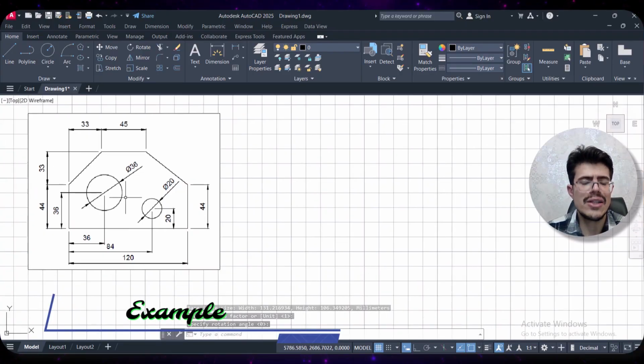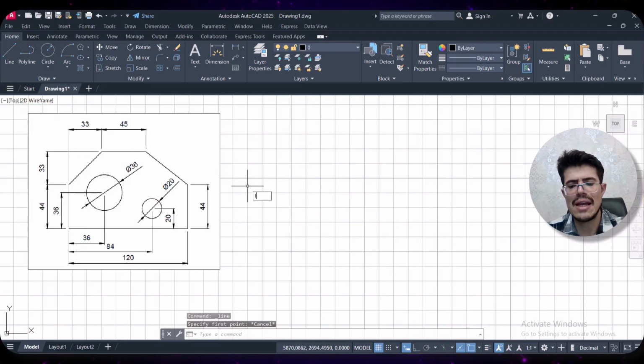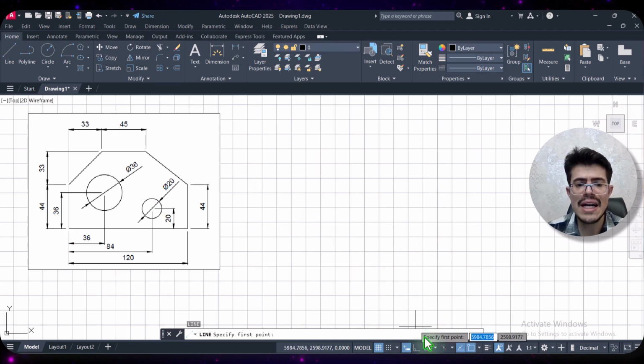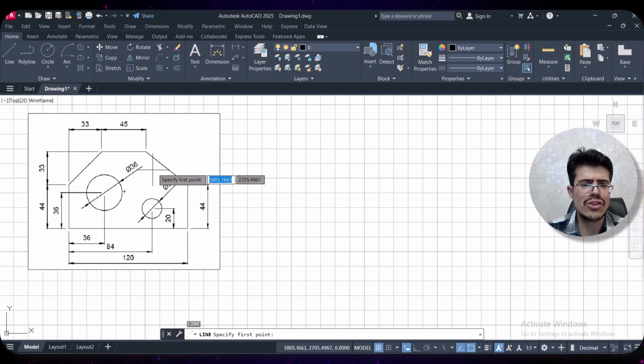This example, as you can see, we want to draw to see whether this session was useful for us or not. As you see, it consists of lines and a circle, but from a specific distance from this part, which will have a trick here. And I will tell you to make you a master in this part. Let's start with this. I call the line command, or let's, for example, be professional and say L, enter. In here, as you can see, I have the horizontal and vertical lines. So it's better to start from this point because we don't have information about this part.